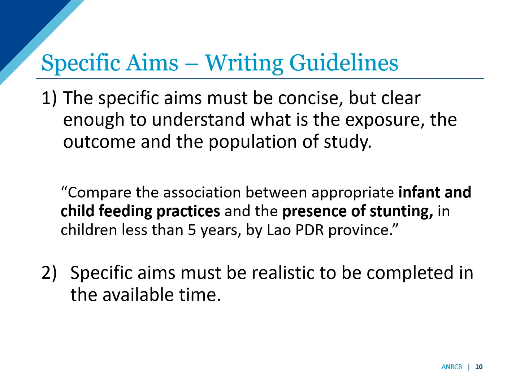In writing specific aims, you must be concise but clear enough to understand what is the exposure, the outcome, and the population of the study. For example, let's read this aim. Compare the association between appropriate infant and child feeding practices and the presence of stunting in children less than 5 years by Lao PDR province. What is the exposure? It's infant and child feeding practices. And what is the outcome? The presence of stunting. And what's the population of study? Children less than 5 years old.